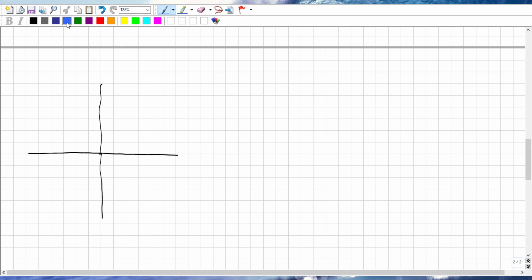And then from here we're going to have two lines. One of them is going to be the line y is equal to x plus 4. So I start at 4, 1, 2, 3, 4, and make a dot. My slope is 1, so I go up and to the right and down to the left, one space each. And that creates our line. So here's our first line.